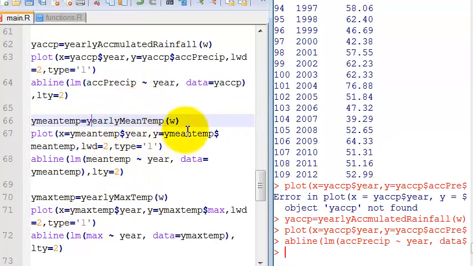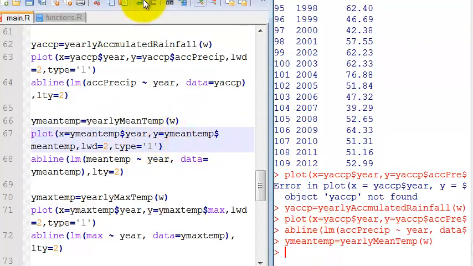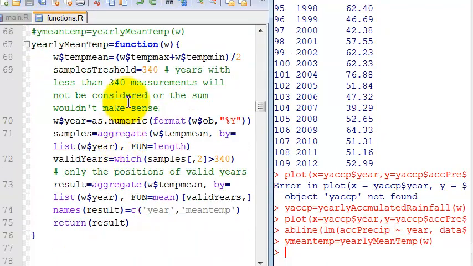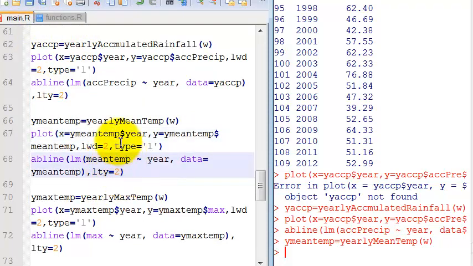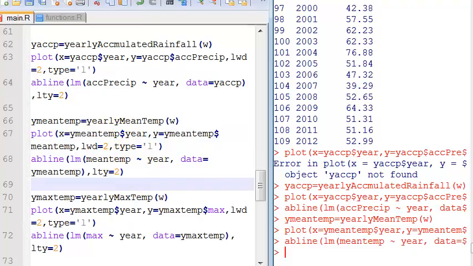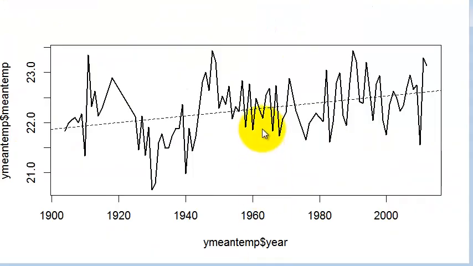So now let's go to the mean temperature, yearly mean temperature. The process is the same, but instead of using the sum, I use the mean and I use the temperature here as the variable. And when I aggregate, I use the mean of these temperatures. So let's plot it and make the linear regression. Well, here we see a strong increase in the mean temperature, right? You can see that it's almost a degree higher.